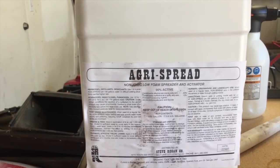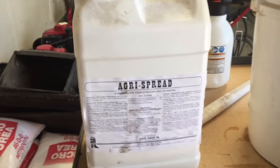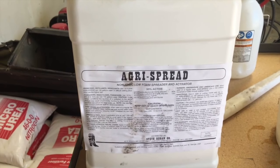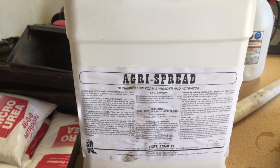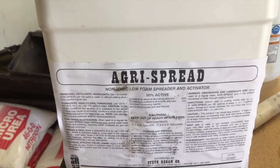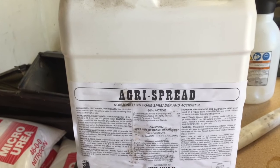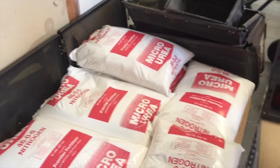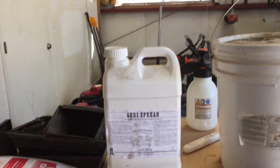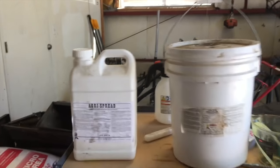It's a sticker spreader. Actually, it's just a spreader. There's a brand called Sticker Spreader that is probably the most popular, but this works just as good, and it's like less than half the cost. Again, you put it in your mix and it sticks to everything you spray, so whatever you put in there works better because it's actually sticking to the plant. So the weed killer works a lot better, the fertilizer works better. All it does is enhance your mix, so that's what those are.